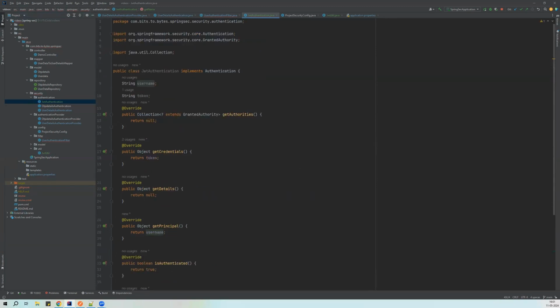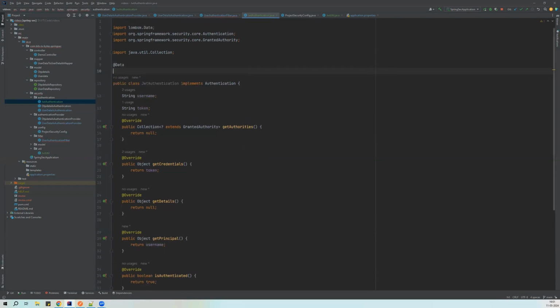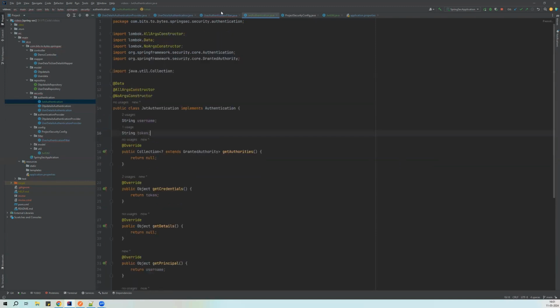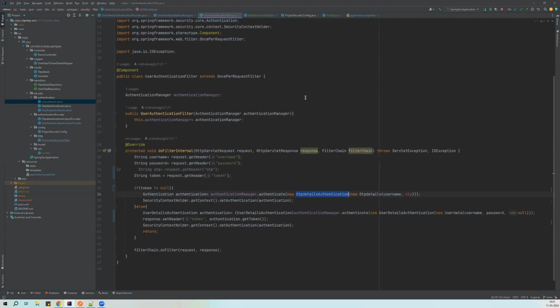Let's create now. This is done. In authentication filter, instead of new OTP details authentication, we put JWT authentication.